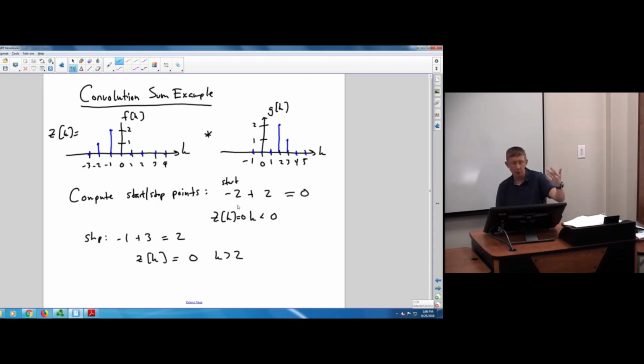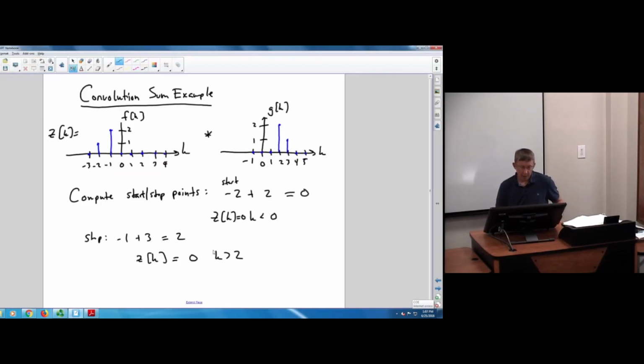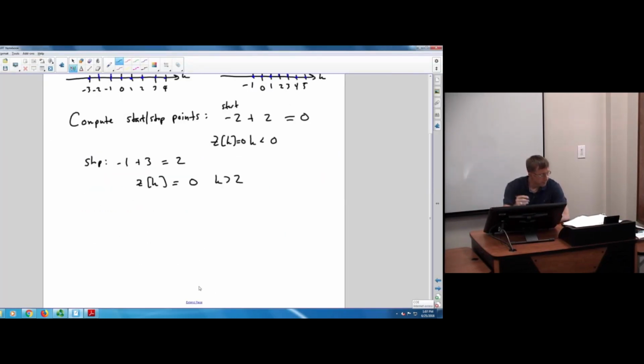Let's just do it kind of the easy way. Let's just plug in a value for K and compute Z of K. And there's only 3 of them. So for K equals 0, K equals 1, K equals 2, let's just plug into this definition right here and just see what the math says it is. For the next examples we do, there's actually going to be an infinite number of values. You can't do that for k equals 0, 1, 2, 3, 4 up to infinity. But for this one, you can, because there's only 3 non-zero values.